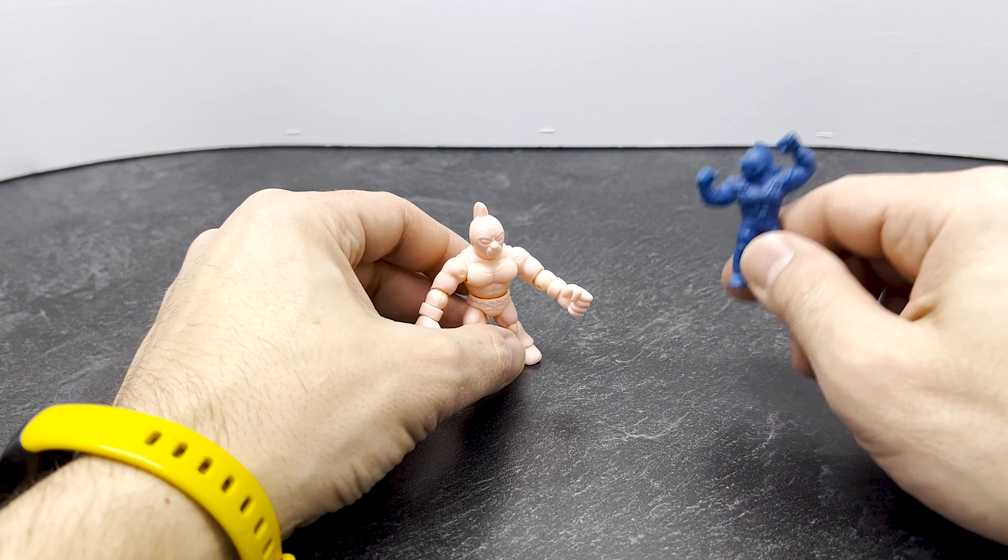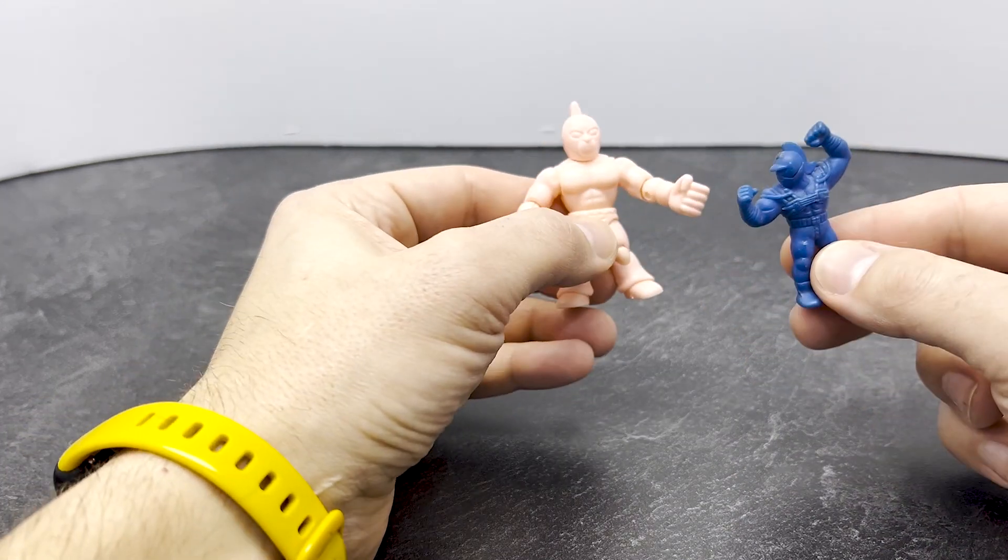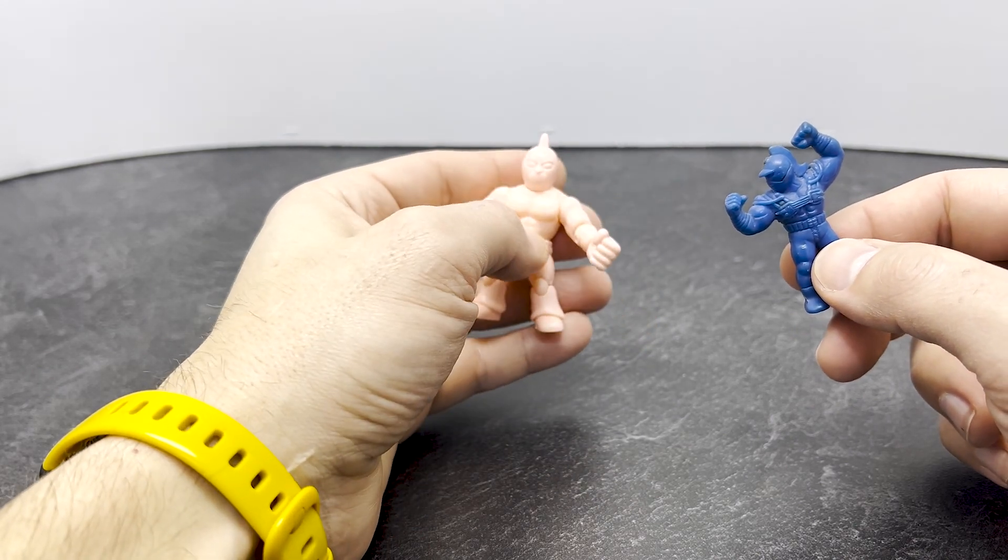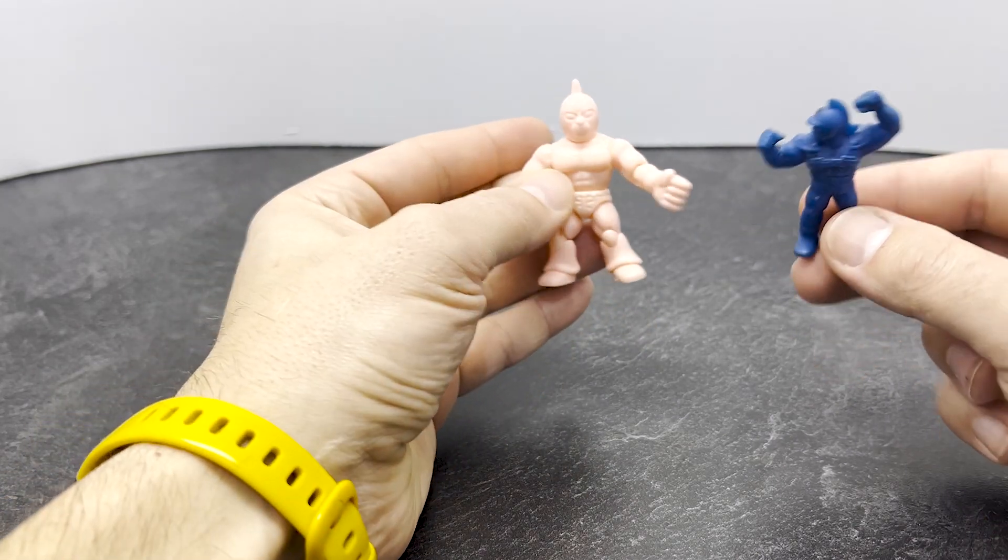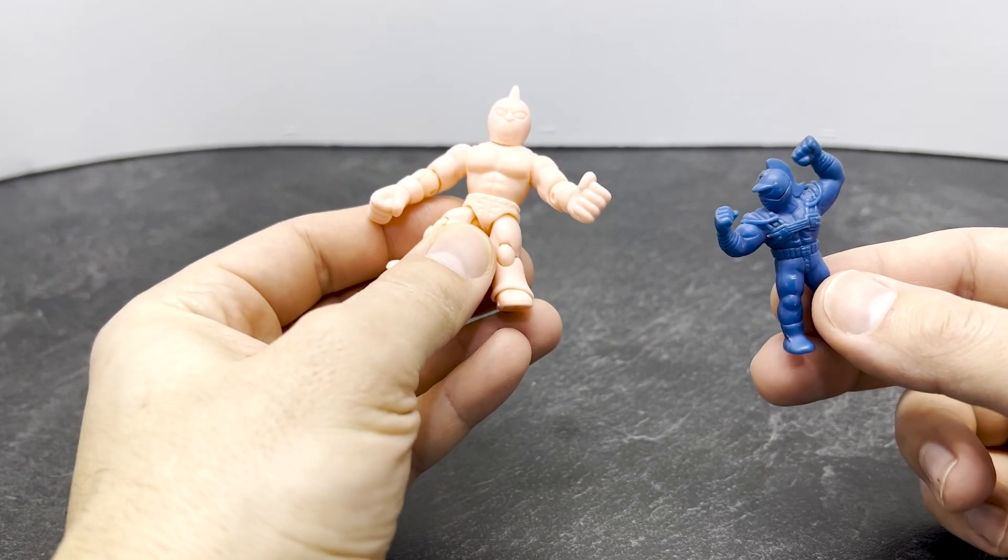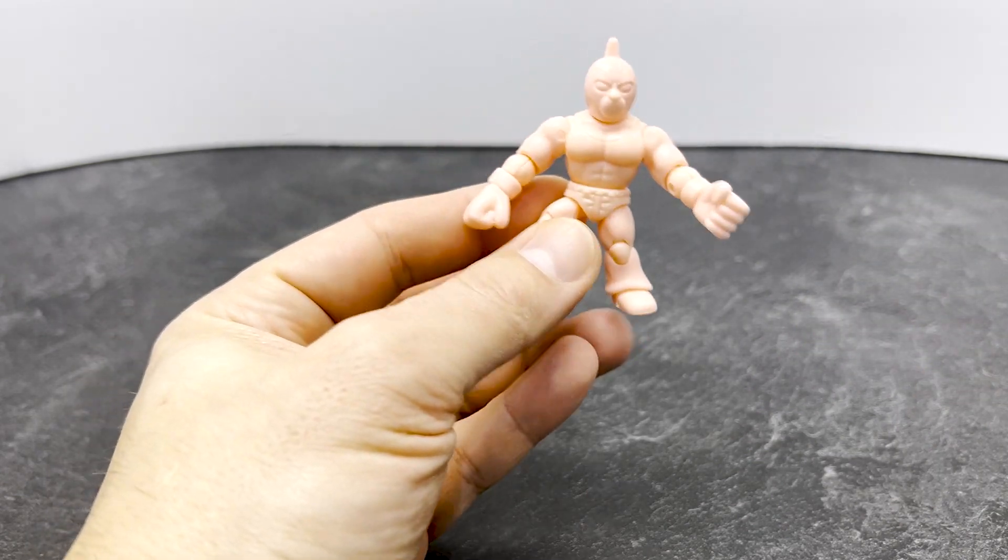I would really like to have a version of this guy in this color just for nostalgia's sake. This one is close enough to where maybe I could do a little bit of molding on the face, the chest might be a little bit hard to cover, but this is its own figure. But seeing these guys together, it is definitely true to its source material. Of course the scale is bigger, and we have articulation.